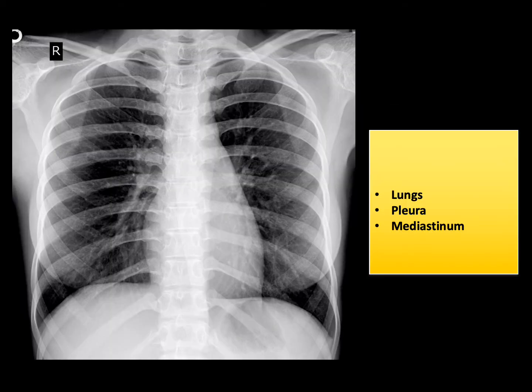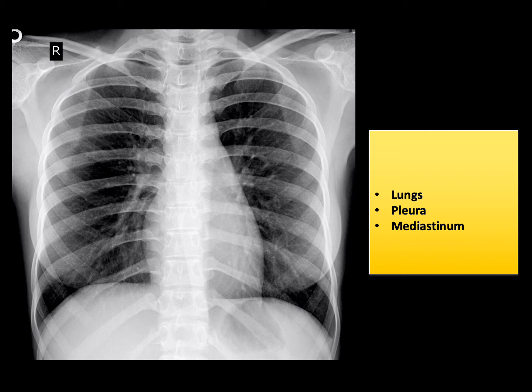So what we're looking at, the chest radiograph, is broadly divided into the lungs and pleura on either side. So this is the right side, that's the left side. So that's the lungs and the pleura, and whatever is between the two lungs is the mediastinum. Having said that, the normal pleura is not visualized on the X-ray chest. It's not visualized unless the pleura is thickened by some pathology. So if you look at it closely, this is the lung. All right, it appears black because the normal lung contains air.